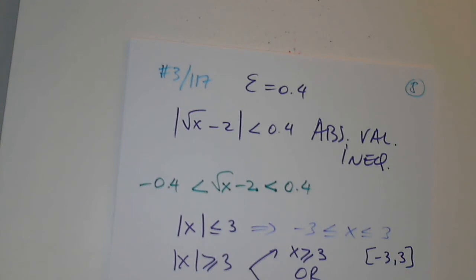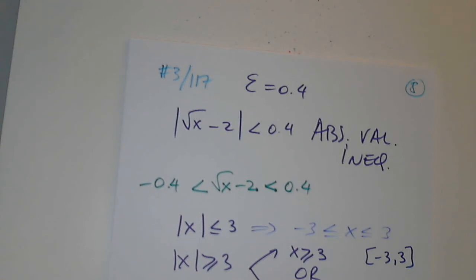How do I solve this inequality next? What do I do? It's a compound inequality now. Why? Two different inequalities, one and the other. But we solve them together because they are in a chain. These two, you cannot solve them together. They're not in a chain. One says to the left of negative 3, and the other one says to the right of 3. But this says between negative 3 and 3.